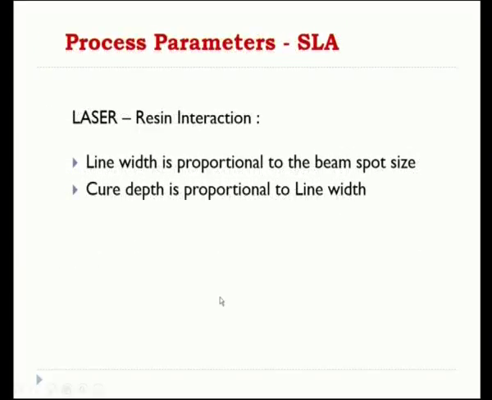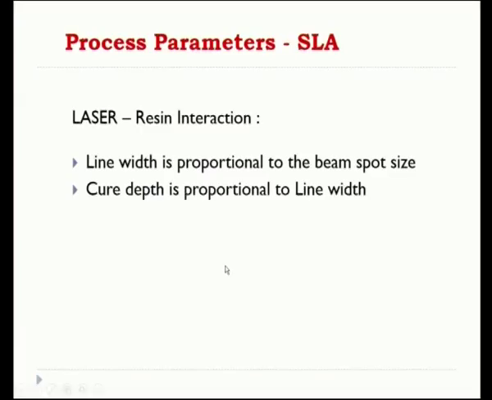And the next one is how this laser and resin interaction is going to take place. What are the problems that may occur while giving the input of so much power to that particular layer of a monomeric unit, right? What might be the problem, or how can it be optimized, or how can we work with the laser-resin interaction to achieve a polymeric state? So that we are going to discuss here. And here it's very simple. The line width is proportional to the part size. What is line width? It is the entire thickness of a beam, right? It is going to be embedded on a surface, right?